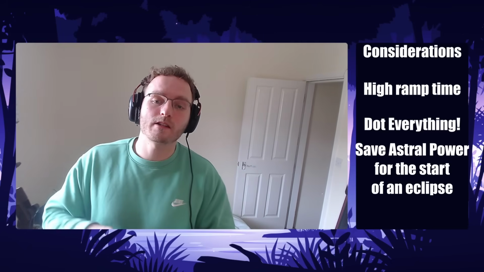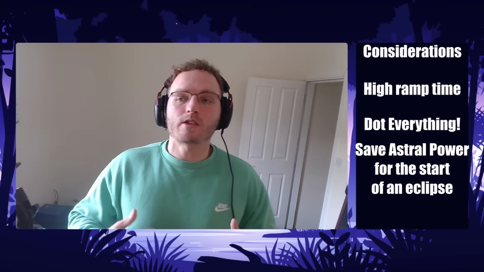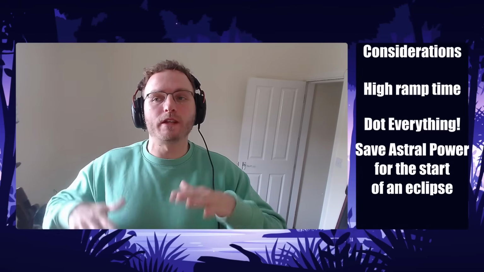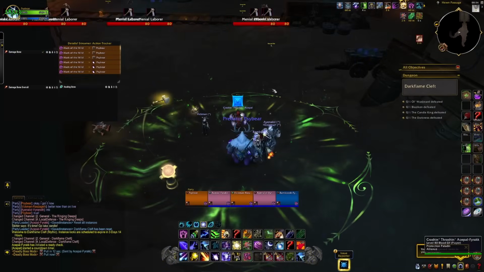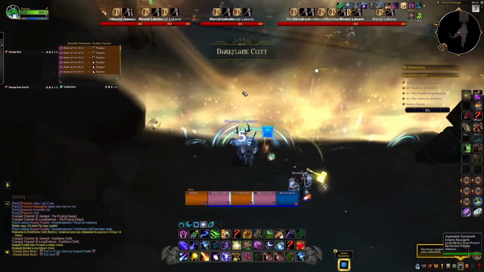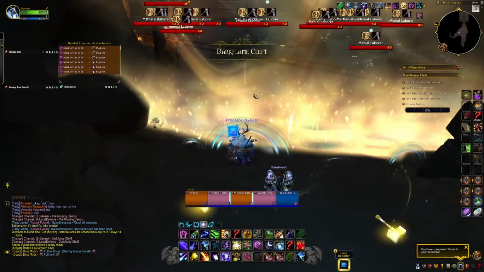The more Moonfires you have spread on mobs, the more Astral Power you're going to generate. So there's not always a consistent intake of Astral Power. Depending on the mob count, it will dictate the speed at which you're going to get Astral Power. So there will be a little bit of a waxing and waning, maybe, of figuring out, okay, can I do another spell cast without overcapping or whatnot. So just keep that in mind.